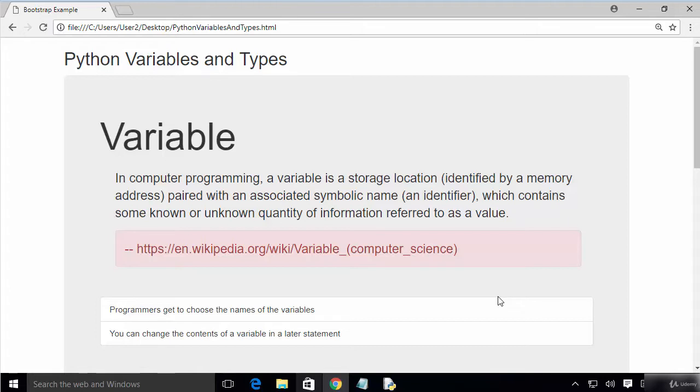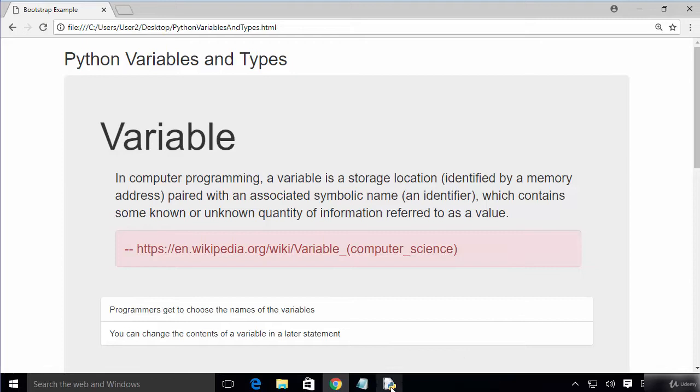Now, in simple words, a variable is a named place in the memory where a programmer can store data and later retrieve this data using the variable name. The programmer gets to choose the name of this variable which is declared, and can change the content of this variable in later statements.